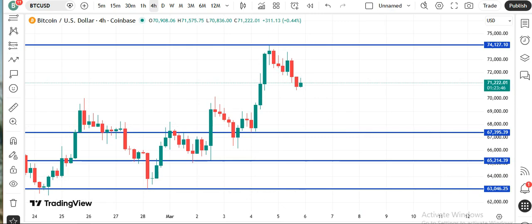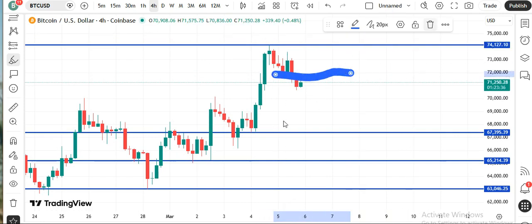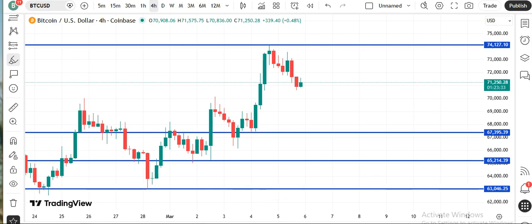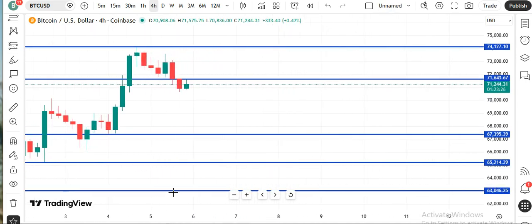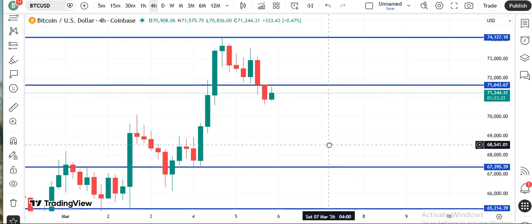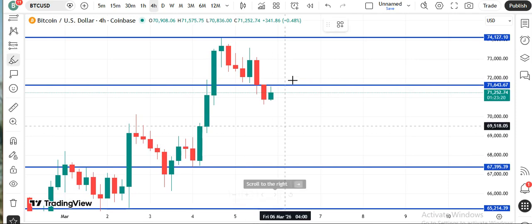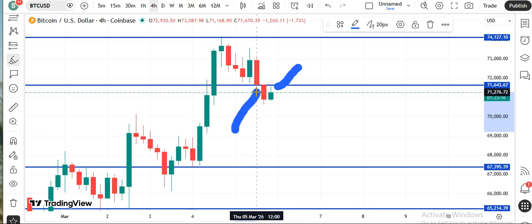Okay, so that means on the 4-hour time frame, let me show you this one first. You can see there is a low here like this, before the market broke it below, then pulled back for a retest. So let's mark it like that. Let me zoom it for you to see. So that's a key level that we mark. After marking it, here is making sense as resistance. Inside over there is making sense as support.